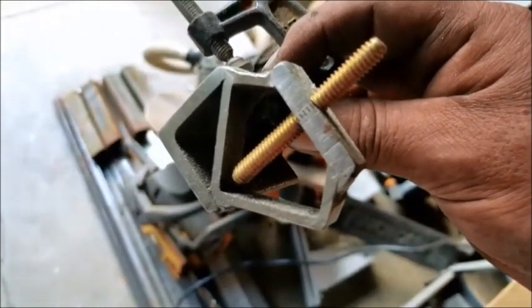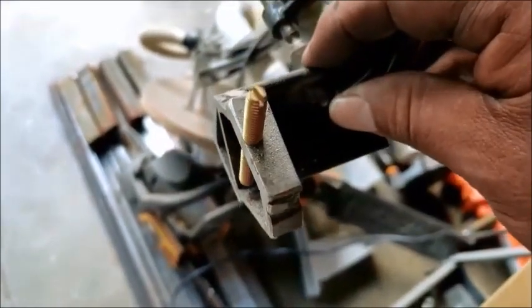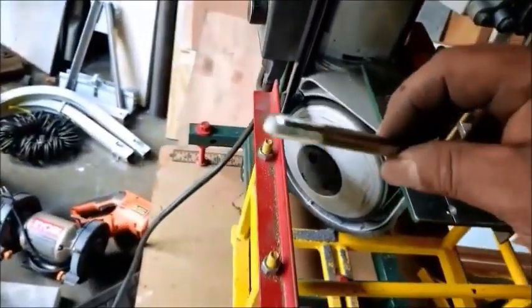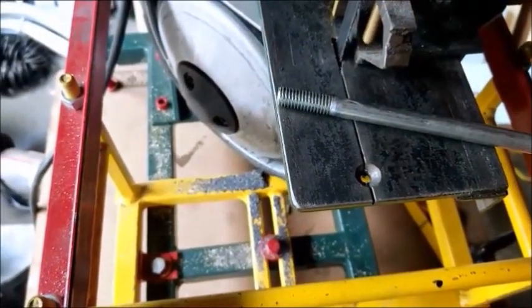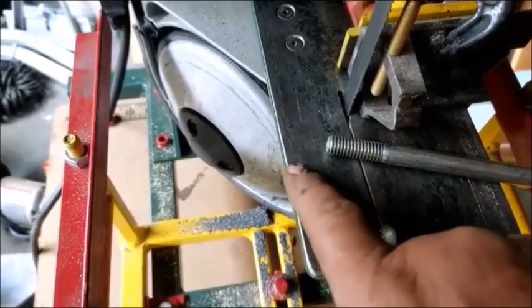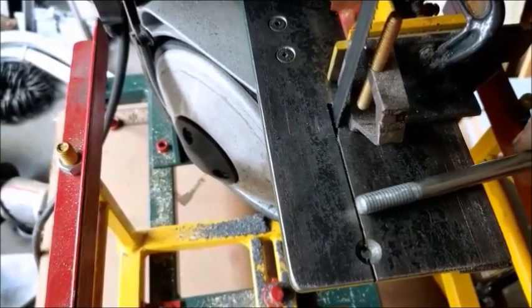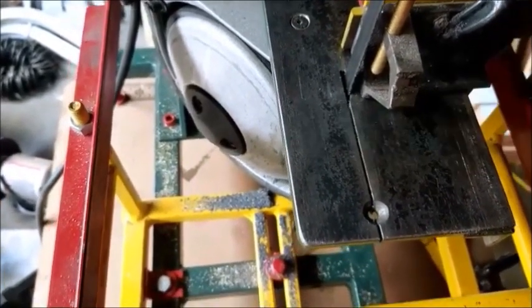There's another tool here. You can see how it's cut really close to the threads there. It doesn't retain a lot of pressure, but I can take, see if we can find a screw or bolt. Let's say I have bolts to cut and I want them nice and square. And let's say I have a bunch of them to cut at a certain length. I have a stop clamp that sits right here. Basically, this will feed in, be stopped by that clamp, and then I'll slide it forward into the cut.